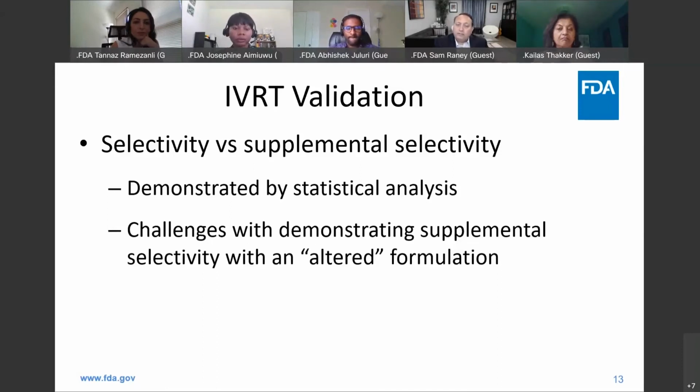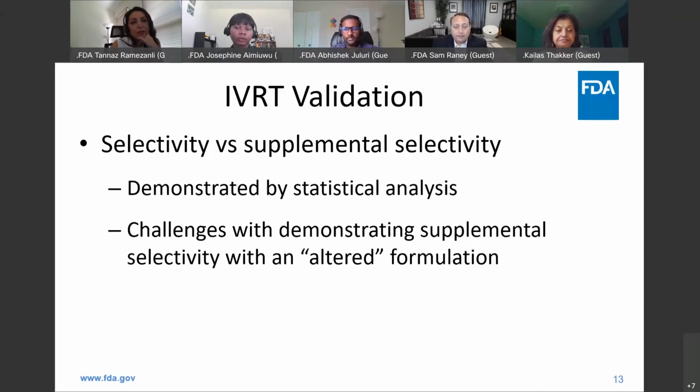It's hard to interpret the results if you make small changes and then you don't see a difference. You can't necessarily interpret that as being a failure of the IVRT because you don't know that the difference would have necessarily changed the release rate. Now, when you do the altered strengths, you expect it, you need to see it. When you change just the formulation, you don't know how to interpret a failure there. And I think this is one of the challenges in this aspect of the validation. Because of those challenges, one needs to accommodate that you may need to change that dosage form quite substantially.